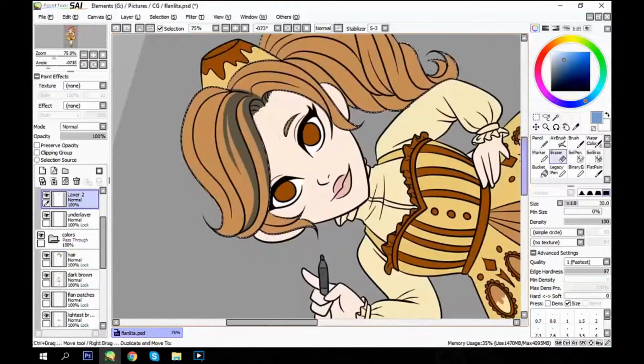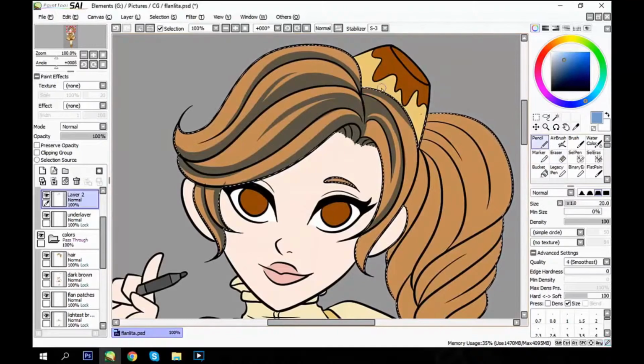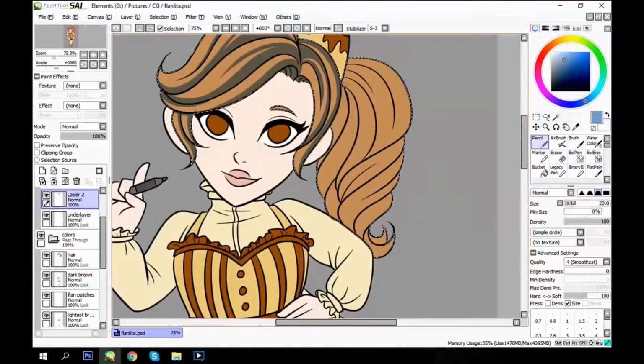And here I am working on the shading for this picture. What I usually do is all the colors are generally on their own layer, but when I go to do the shading, I will merge all those colors together, set them to multiply, and shade under them with what I call my basic blue. I use it for sketching as well as shading.